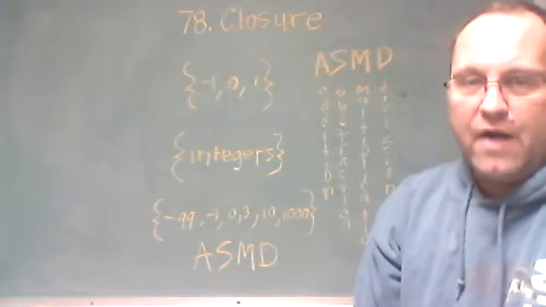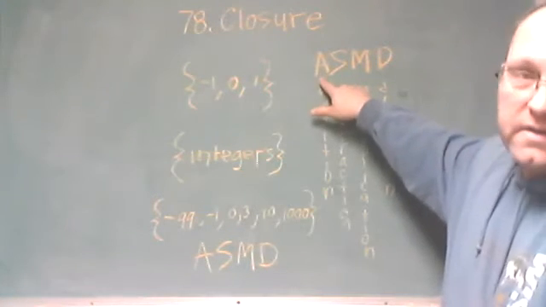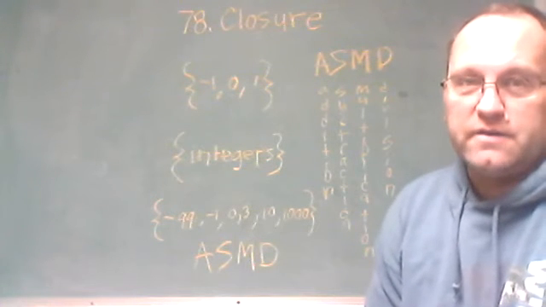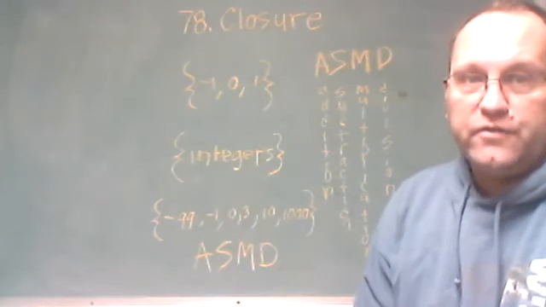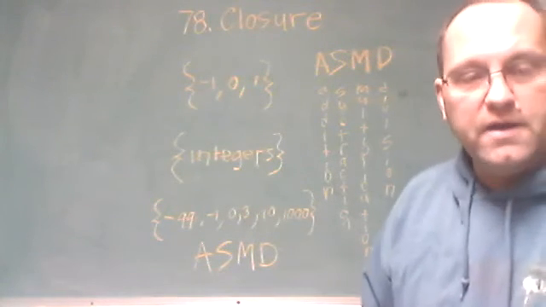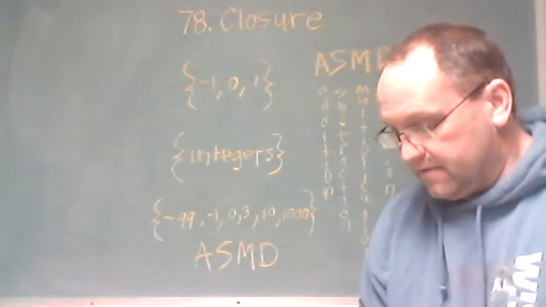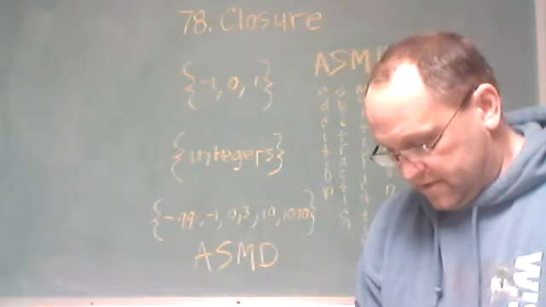First off, how to answer these questions: you're going to put ASMD in capitals as part of your answer, and you're either going to put a slash through each letter or a check mark above it, like they did in the book, to indicate if the set is closed for that particular operation.